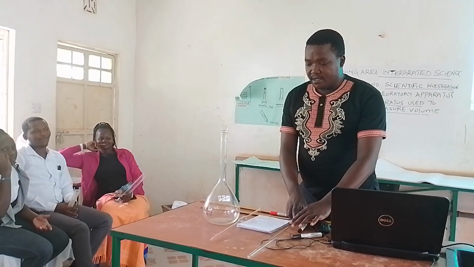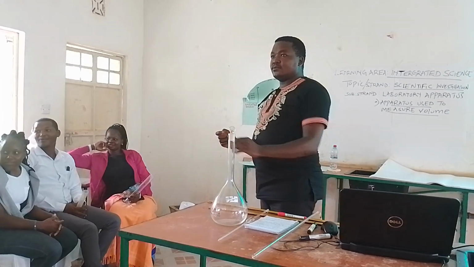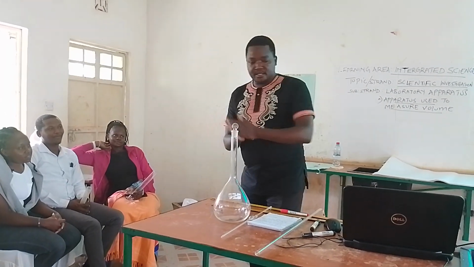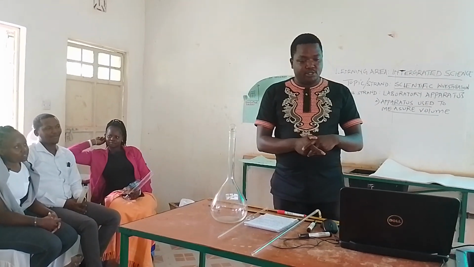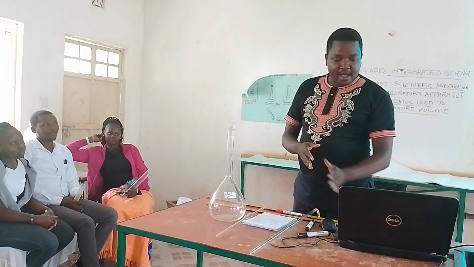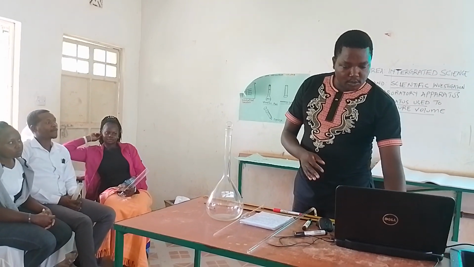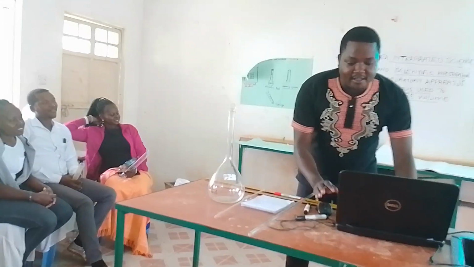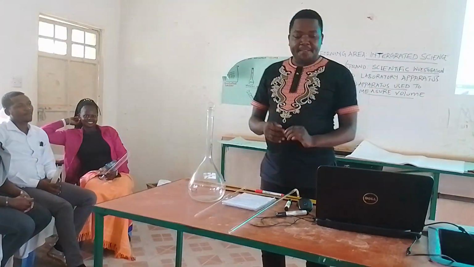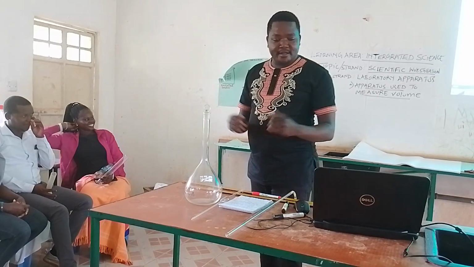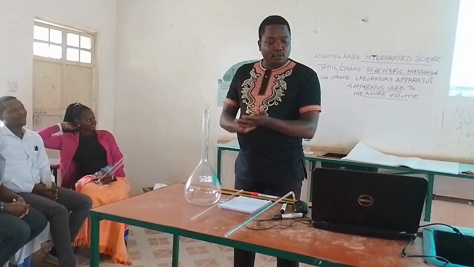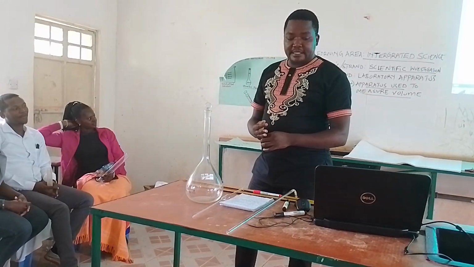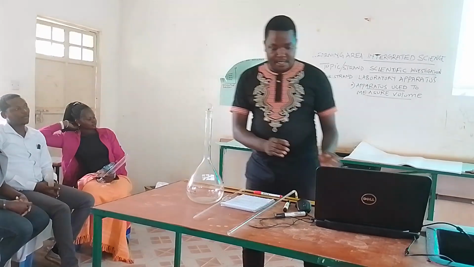That one is a syringe. You remember when you had malaria a long time ago? You were taken to the hospital and then you were injected using a syringe. So this one is used to measure and do what? Measure and then? Oh, good. It's good to learn ahead of the teacher. It is used to measure and transfer accurate volumes of liquid. It is also used to measure volumes of gases released from an experiment.